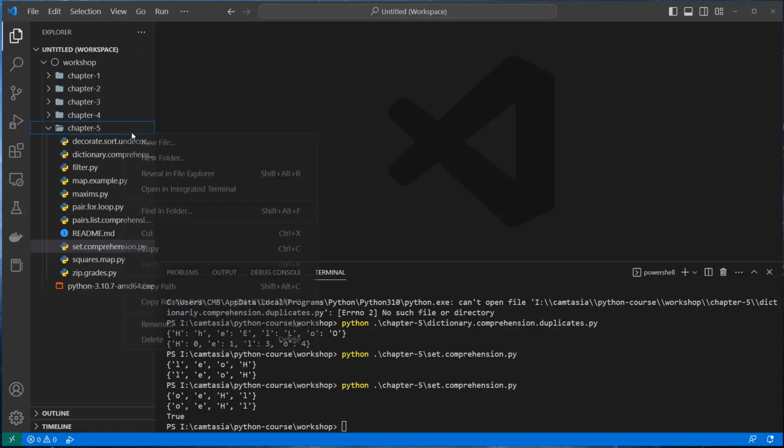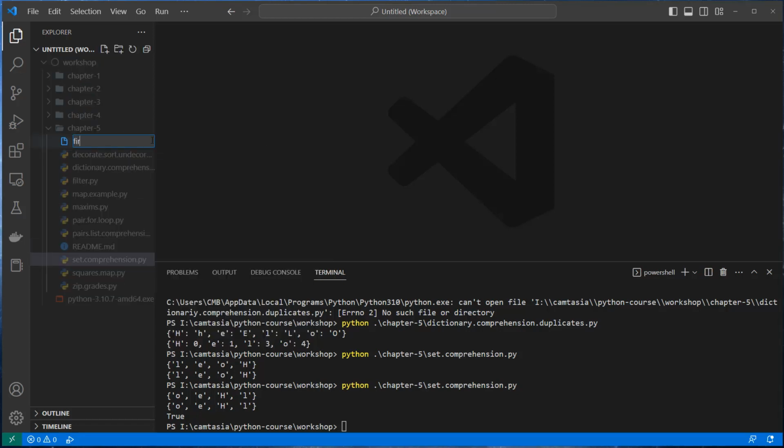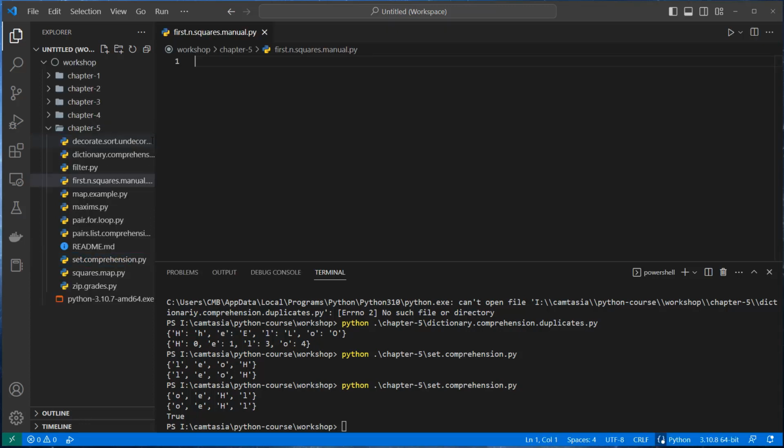So let's create a new file called first.n_squares.manual.py. Okay, let's define a new function get_squares_gen.